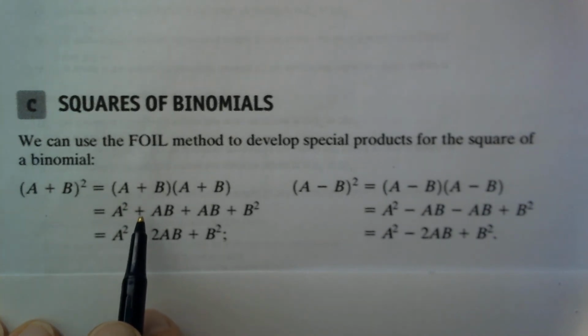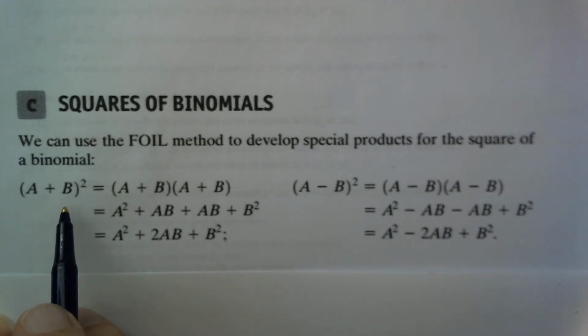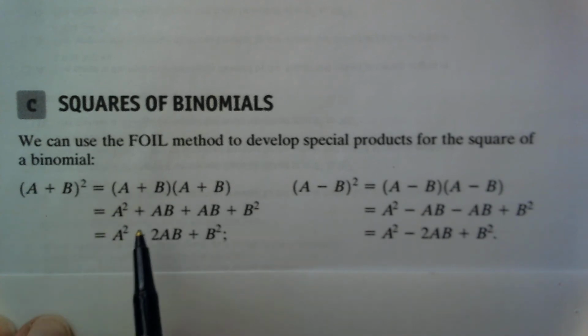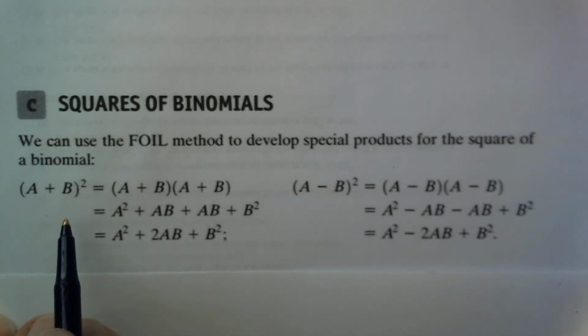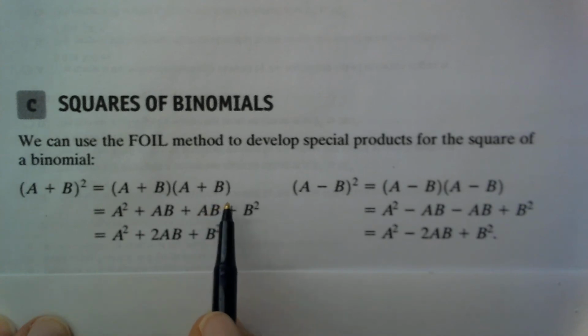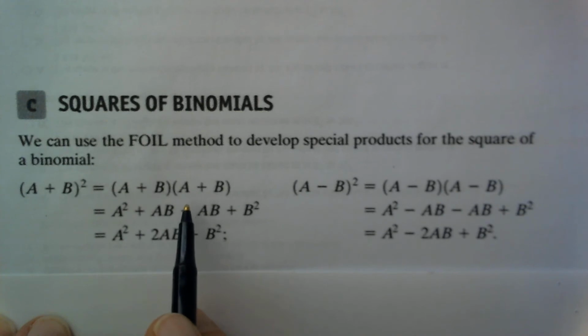So in other words, the rules for exponents apply also when the base is not a variable or a number, but it could be an expression in parentheses, like a binomial. It could be, for example, a plus b to the third power. Then we multiply a plus b times a plus b times a plus b. But here it's to the second power, so it's a plus b times a plus b.